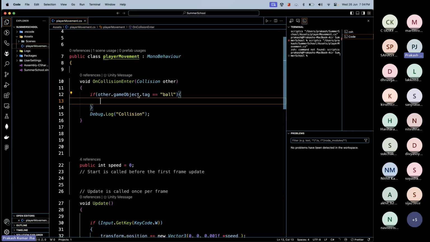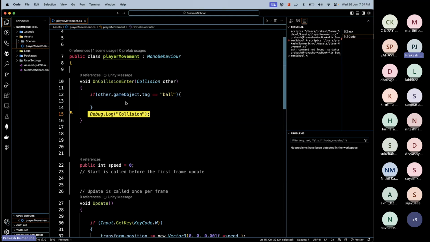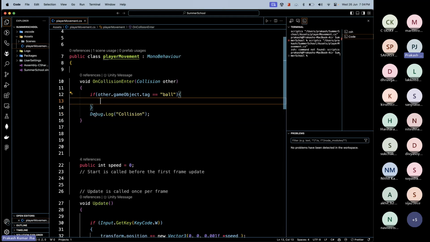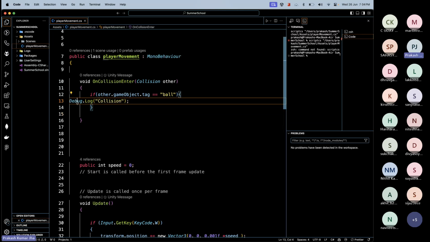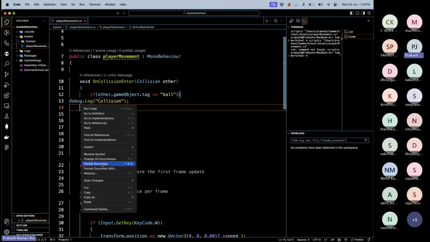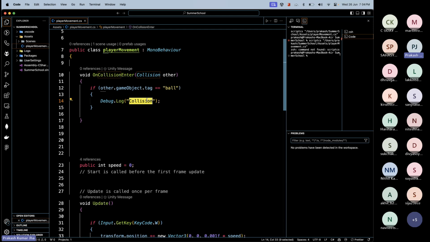So if something which is colliding to our player has a tag named ball, do a debug.log named as collided with ball. So let us see what happens.